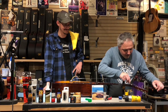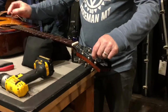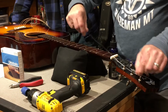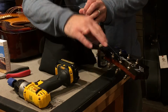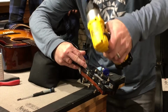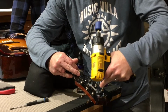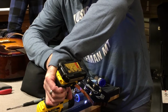So again, you pop it through. I like to pull it taut, and then I think of a paper clip. I kink it here, so then I know where to start turning. So I go right here, and then I bring my arm over. It depends on which string you're doing, but you don't want to put too much tension on it now because it's going to flop out. So you have to do it when you have a little bit more wrapped around. And one quick thing too, you want them all wrapped in the same direction, so it's symmetrical.